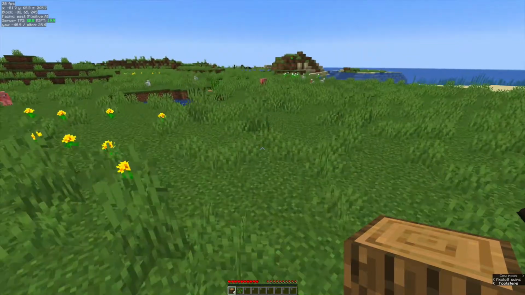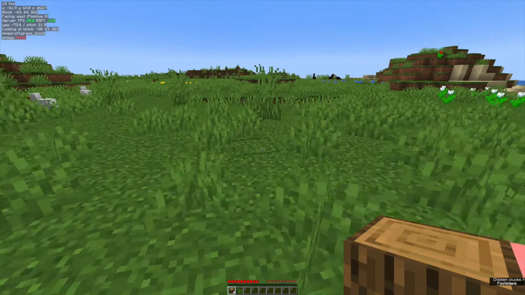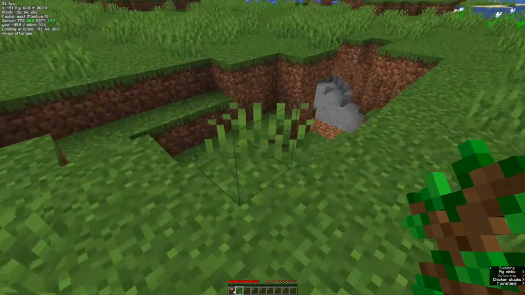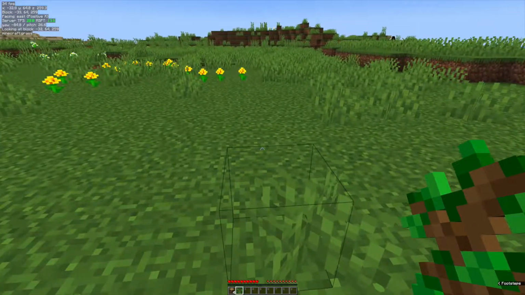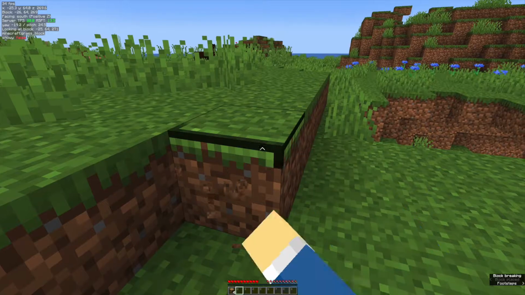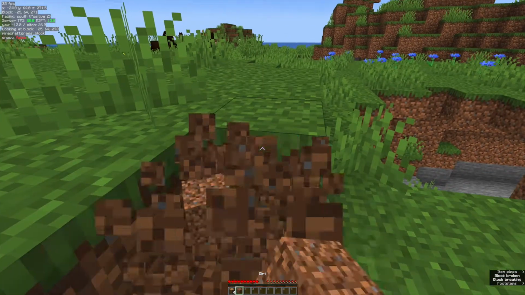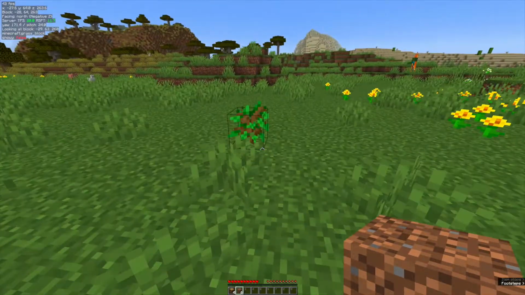Meanwhile, you want to go to anywhere where you really want your treehouse, and just plop your sapling. I wouldn't suggest putting it next to a cave, because if a creeper comes out of there or something... Just go right here, and now go over here and take 4 pieces of dirt, actually 5 pieces of dirt, or 6, I think I would say actually.